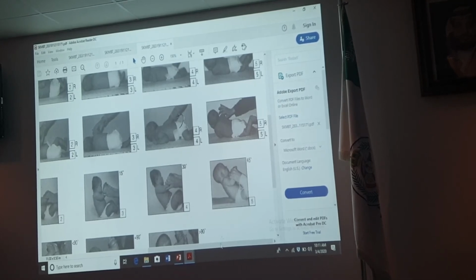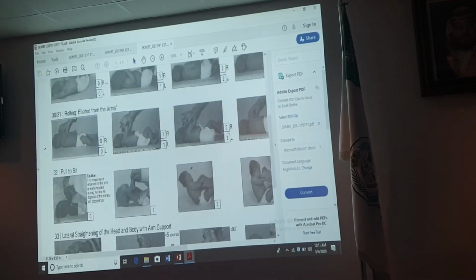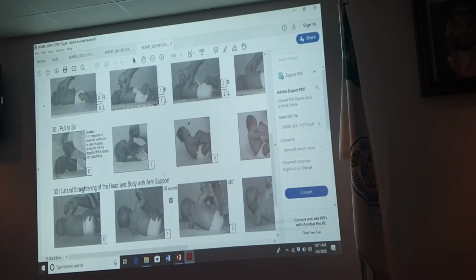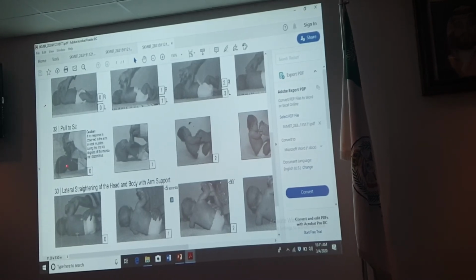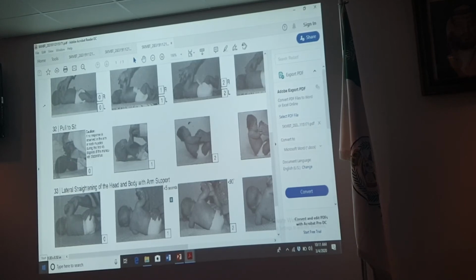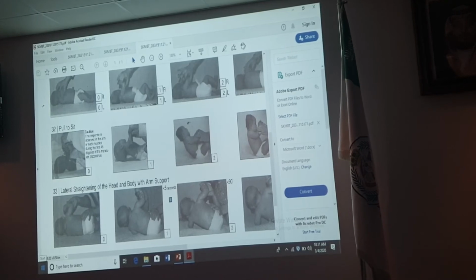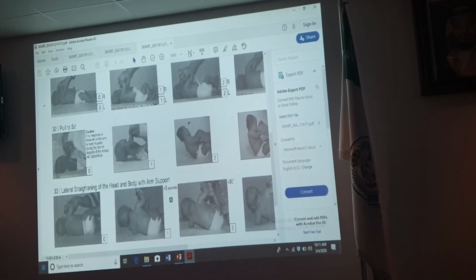Okay. Then next one, pull to sit. This is also elicited. You hold the baby the way you do in infants. Okay. Pull to sit. You will be seeing no head lift. You have to lift more. Still the head is falling backward. Here you will feel whether you should move further or not. Like yesterday, some babies were there and I was hesitant to move further. So you decide whether you should move further or not.